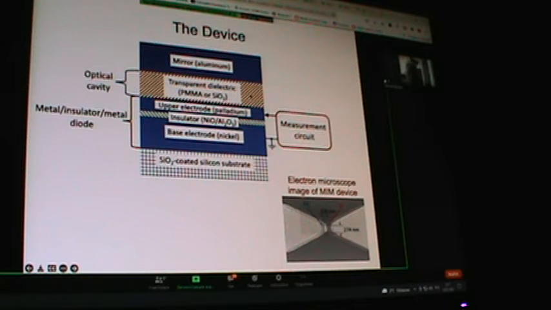deposition. Vacuum deposition doesn't mean depositing a vacuum, unfortunately. So it means we have to put some sort of a thin, transparent medium in. We're using either an organic or glass as our transparent medium, and then we put the mirror on top. The measurement circuit goes between these two metal electrodes in the MIM device. This is a scanning electron micrograph of one of our devices. As you can see, they're quite small. The dimensions are about 1/10 of a micron by 2/10 of a micron. And so we built these devices.